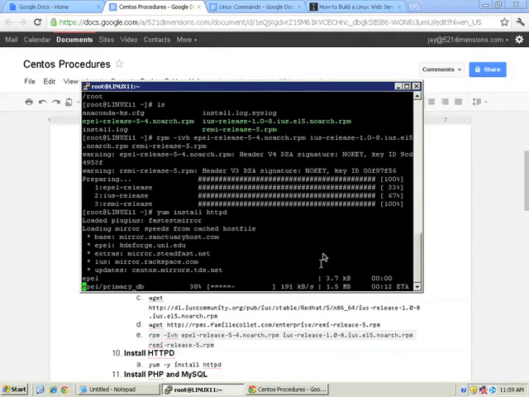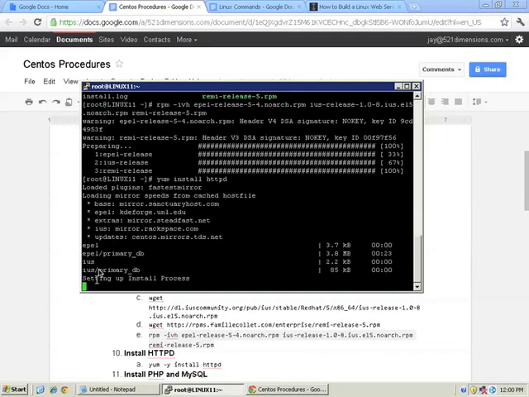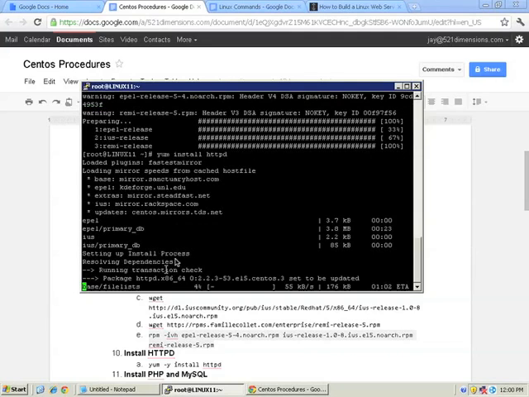And we're going through. It's testing. Okay, so we have EPEL. That's one of the packages that we went through. So it's actually testing the speed, I believe, on that. Or it could be downloading a cache of what it has on there. So now it's doing IUS, running transaction check.